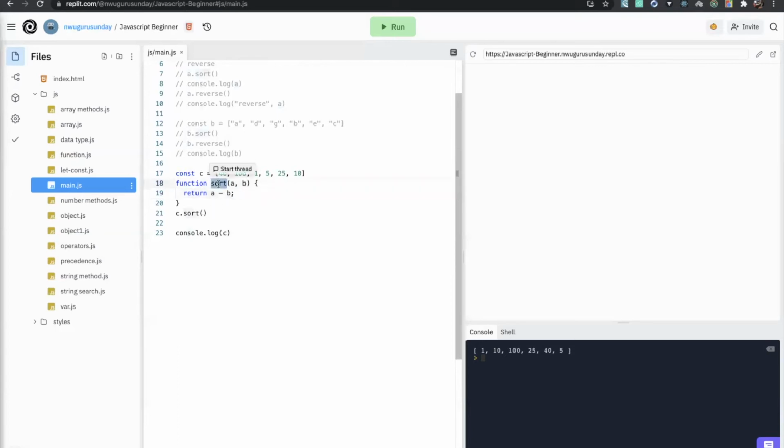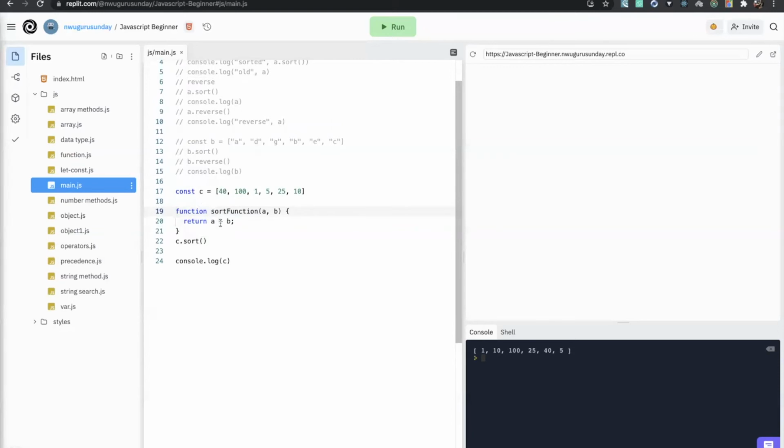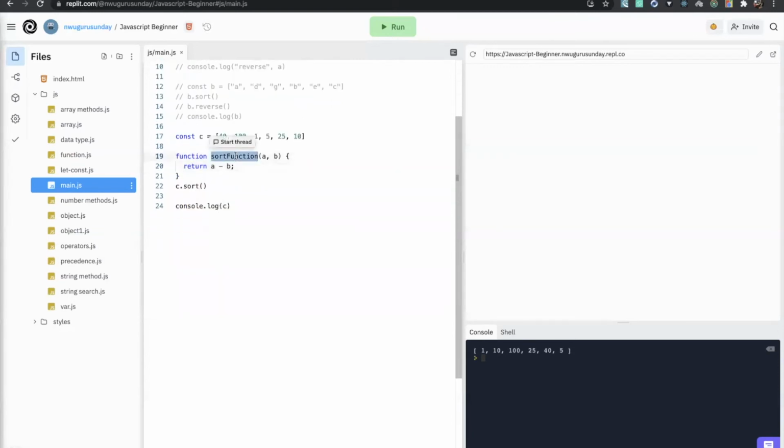So if you pass this sort, let's call this sort function, so we understand that it's different from this sort when you are looking at it in the future. So if you put in this as the parameter, remember I told you that the parameter it accepts is a function. So we have defined the function here, and we are passing the name of the function into it.